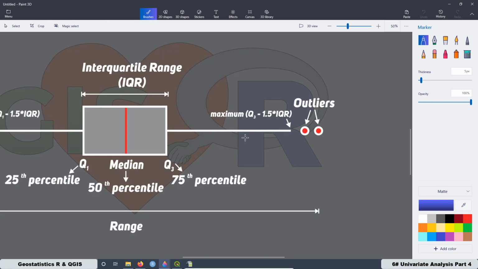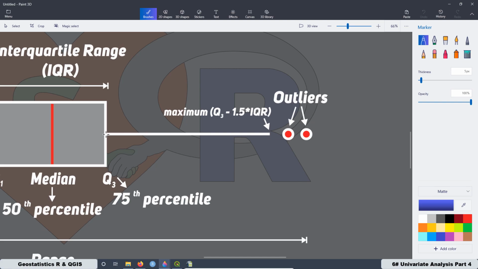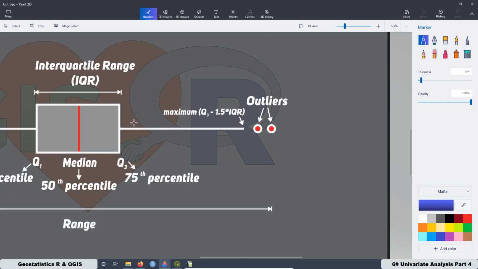And now we can have the distance, the maximum distance from here, from the third quartile to here. The maximum distance is going to be 1.5 times the interquartile range, this distance from here to here. That is the maximum distance that we can have.